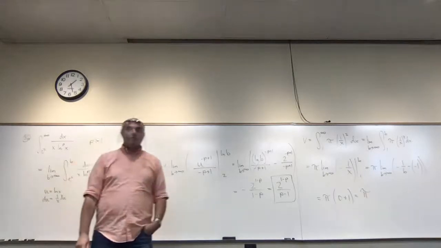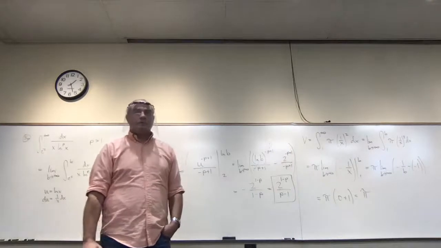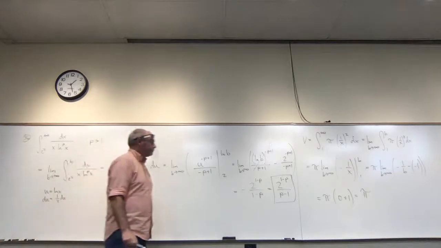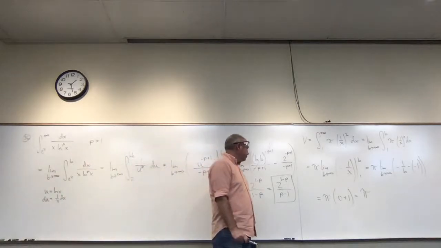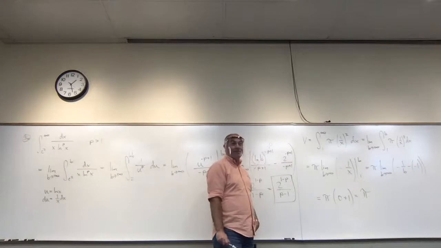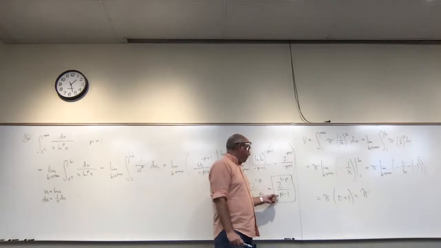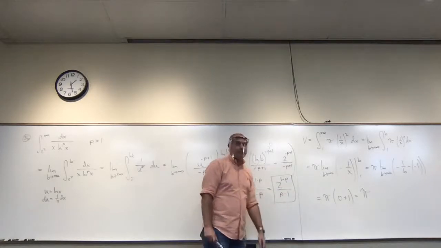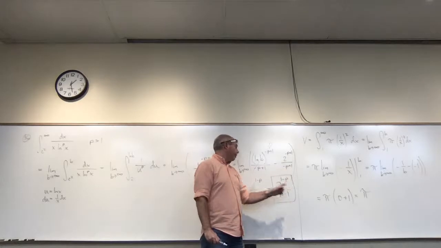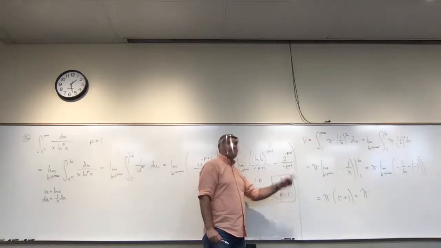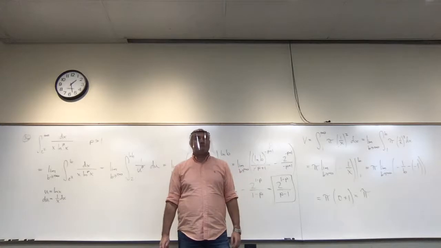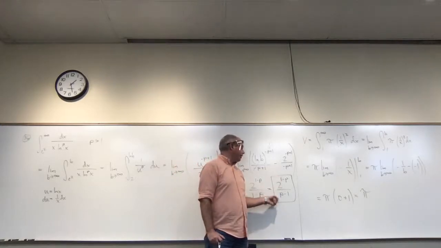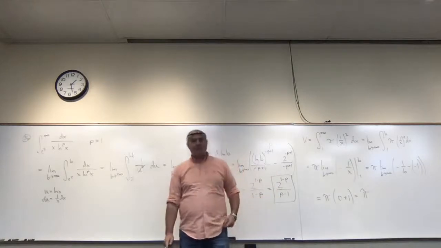Yeah. Could I write that 2 to the 1 minus p as 1 over 2 to the p minus 1? Yes, you could. So if you put the 2 on the bottom, it's 2 to the p minus 1 times p minus 1. So you could write the whole solution as 1 over 2 to the p minus 1 times p minus 1. How you do that is you just factor out a negative to bring it to the bottom. Correct. You just multiply it by negative 1 to bring it to the bottom. That's right.